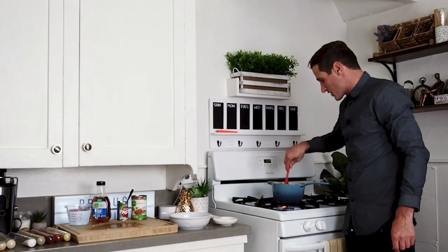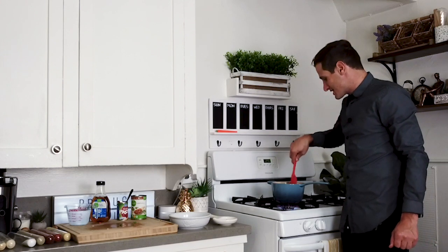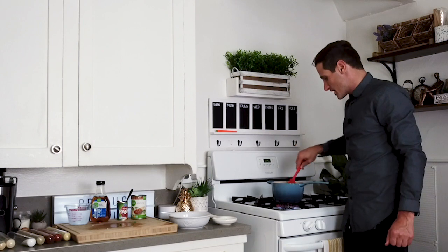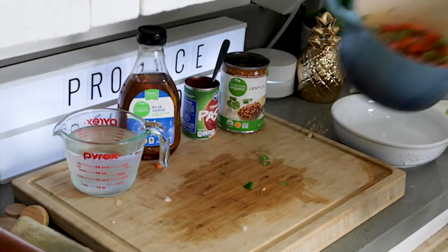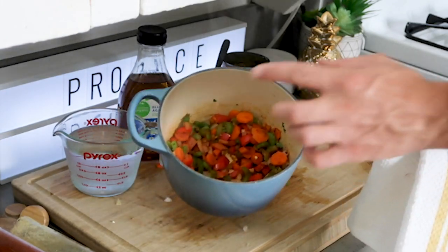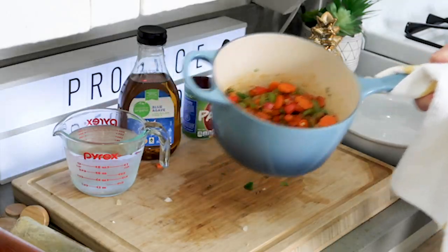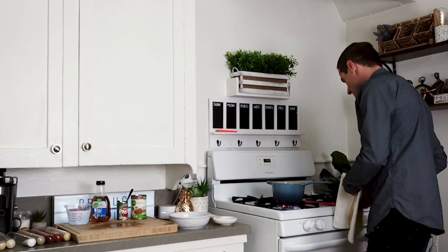We've got our veggies starting to caramelize and saute in the bottom of that pot, releasing all of their juices along with those delicious seasonings. So we're building a really nice base flavor for this veggie chili. I'll show you what it looks like right now. You've got all those veggies which have caramelized in the bottom of the pot. You've got all of them releasing their juices and all that seasoning starting to add that flavor. And that is your base of your lentil chili.